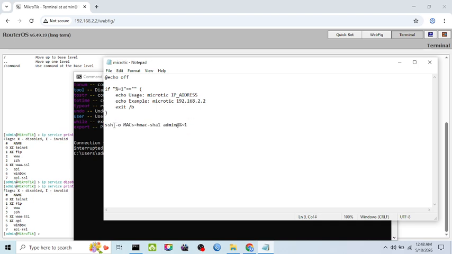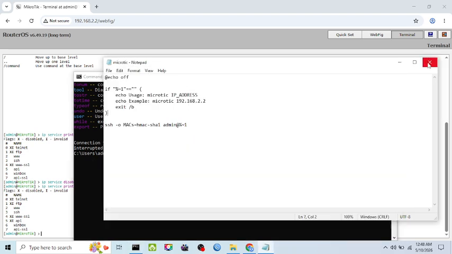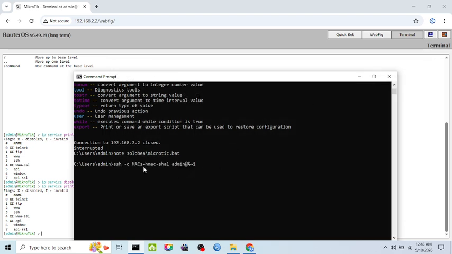You can see SSH, and if I put the SSH option for the key exchange algorithm, if you don't specify this option, you are not going to log in successfully. You have to specify this one so that you can log in.